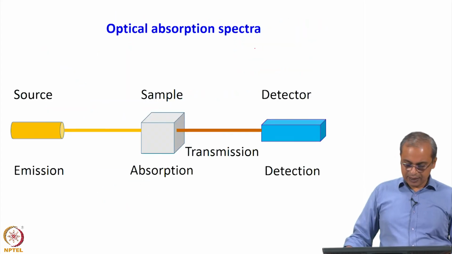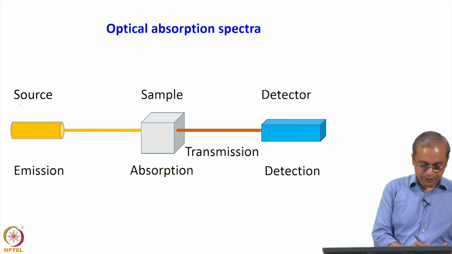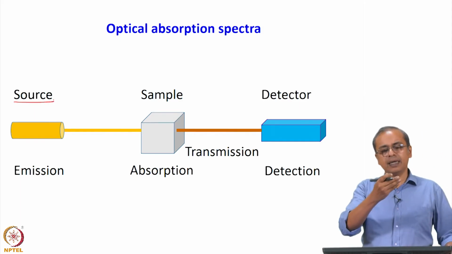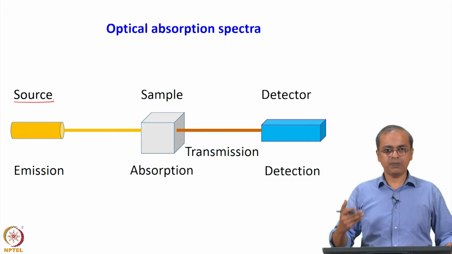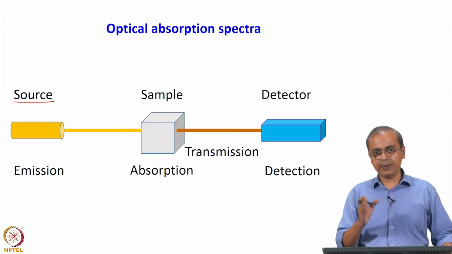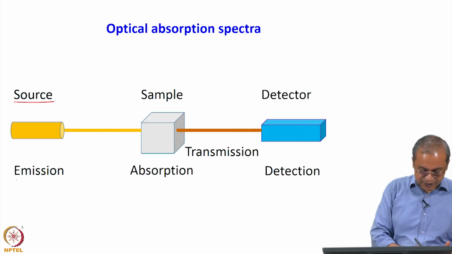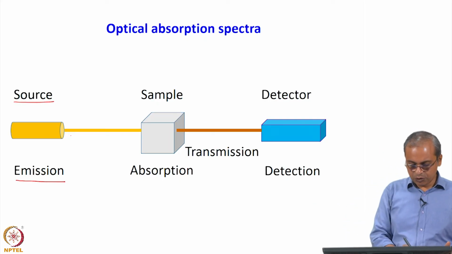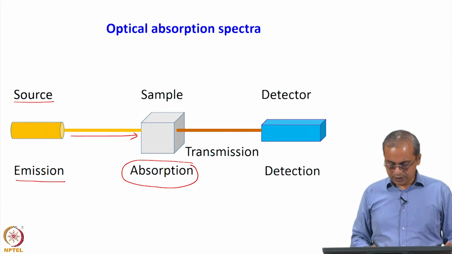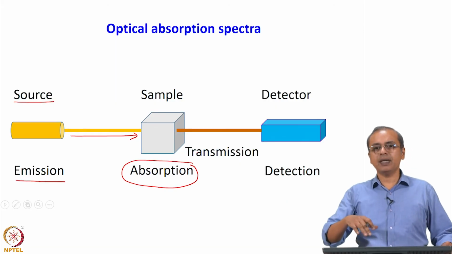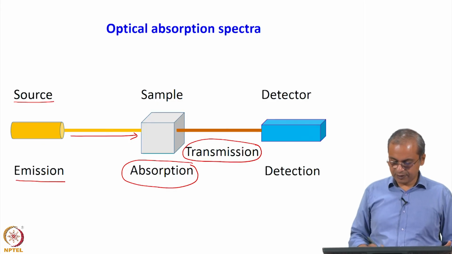And experimentally the process looks very similar to what you see here. There is a source. This source is such that you can send out a series of known frequencies, one after the other. So, you can pick the frequency, you can set a range of frequencies and it will generate frequencies of that range. So, there is some emission occurring from that source. That emission then goes towards the sample, and in the sample some absorption takes place. So, some of the wavelengths that are coming to that sample are getting absorbed and the remaining part is getting transmitted.